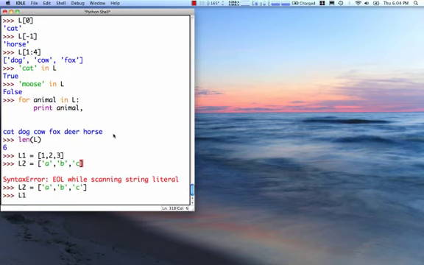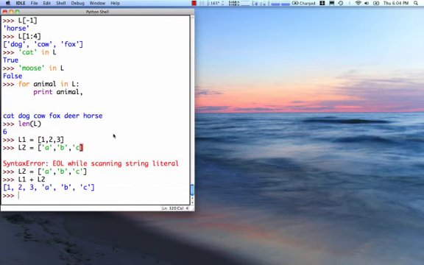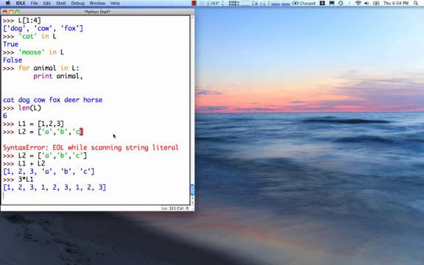And I can now say L1 plus L2. That creates a new list, which is a concatenation. So it's concatenation just like we had with strings, just as another sequence of items. And I can also do something like 3 times L1, which takes L1 and concatenates it 3 times, much again as we did with strings. So those are all things that you know how to do from strings, and you get to do them with lists.